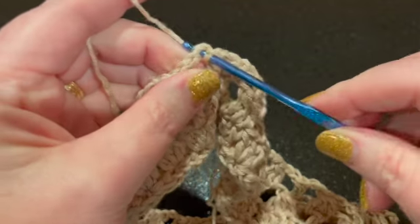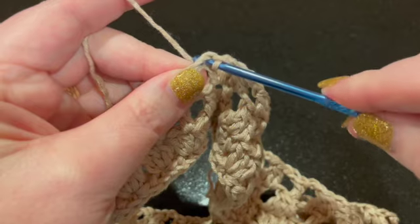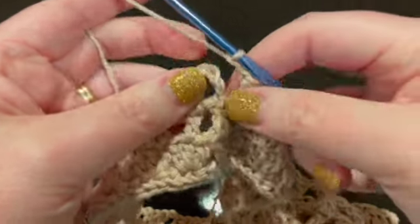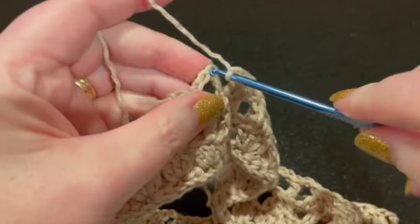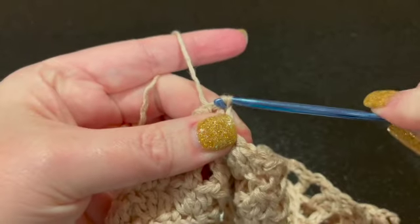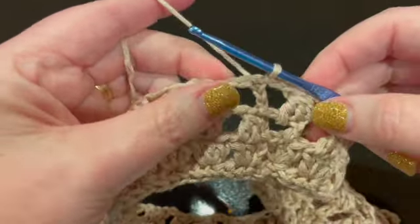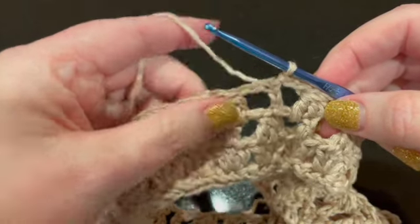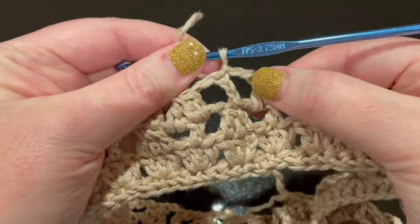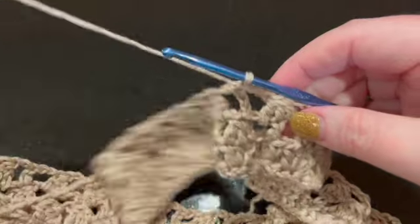And that's going to be slip stitching into the top of the, oops, I want to get that in the right spot there. There we go. It's like slip stitching into the first double crochet. We just have it as a chain 3. And then you still have these 2 chain here that are your 2 chain there. So see, your 3 tog, 2 chain, double crochet, 2 chain, 3 tog. Yep, so you've continued that pattern.